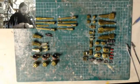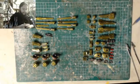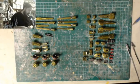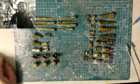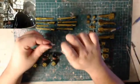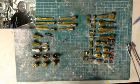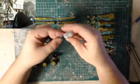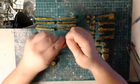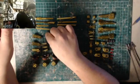So these inner frame bits, you'll start to see them build up more. I use a very lovely colour called Burnt Iron by Mr. Colour. It has a bit of red, brown mixed in gunmetal. And it gives it that really raw, worn metal look that you would expect from the stress of all the mechanics in the frame that's supporting the outer armour of a war machine. And when I'm painting a thruster, a bit of this, a bit of black, and a bit of other stuff to really build it up is quite interesting.